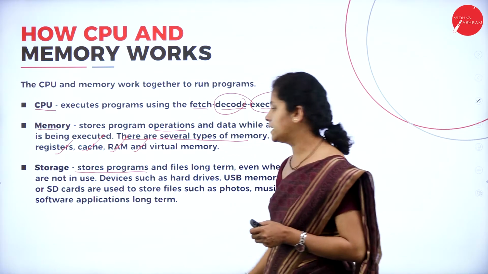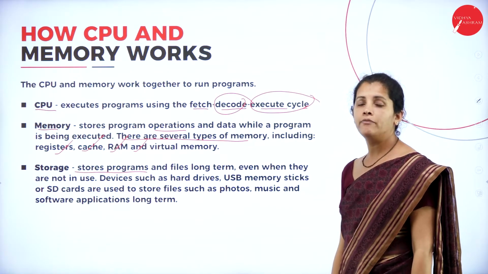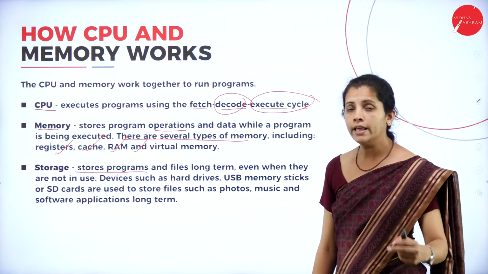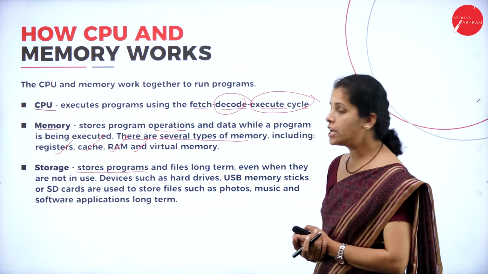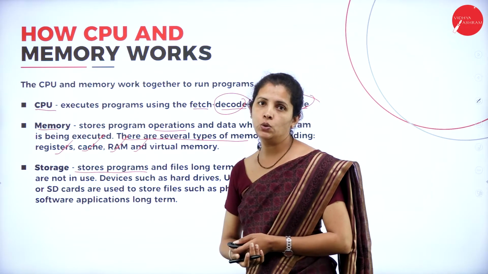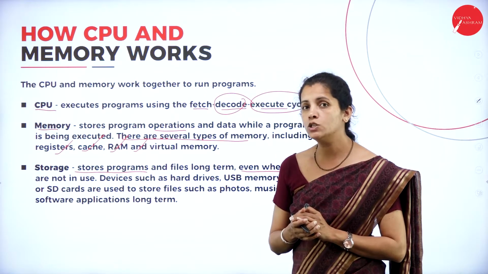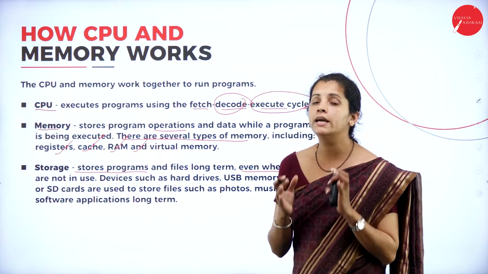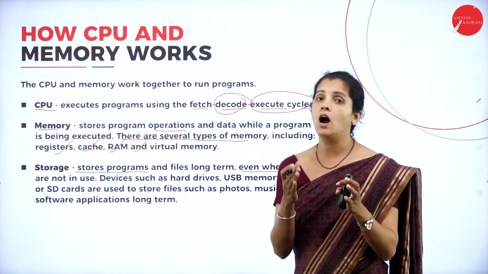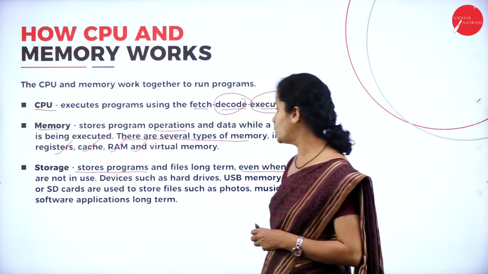It stores the data and files long term. That means if I want to store the data for longer use, then I can go with the storage unit even when they are not in use. Whatever data I store in my secondary storage, I'm not going to use for the time being. I'm going to use the data after a long time. In that situation, I can go with storage.